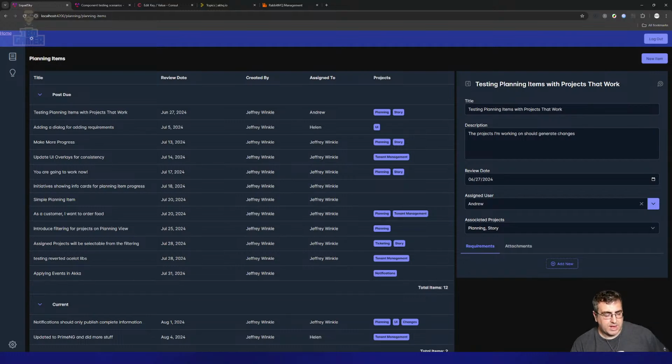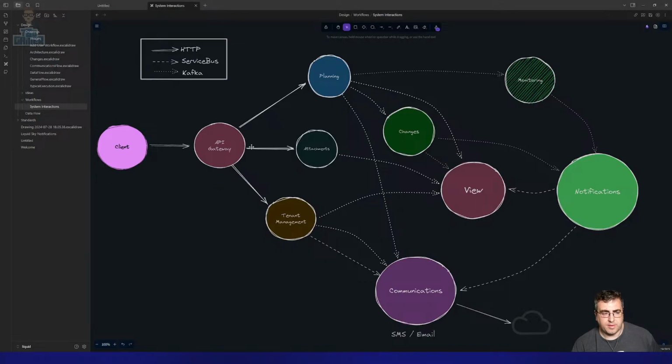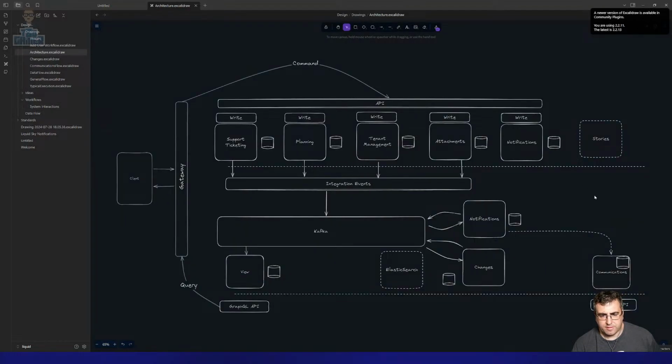Right now, I do have a kind of app layout. The client to the API gateway. So the client is only communicating through the API gateway for read and write. It actually looks more like this from a design perspective. The client is communicating through the gateway. It sends in commands through the API.